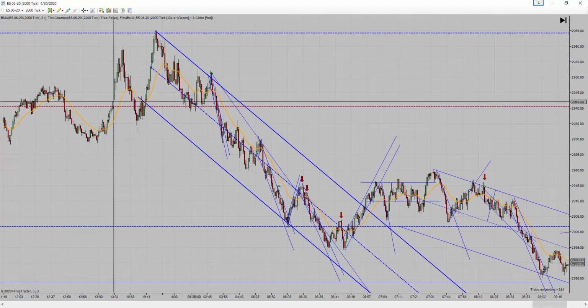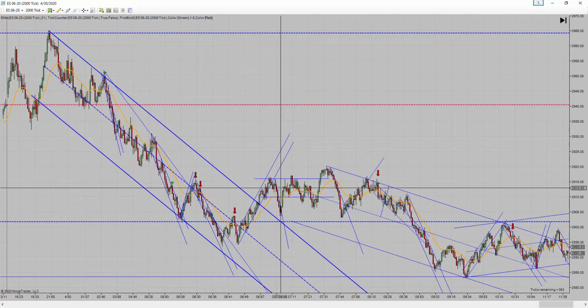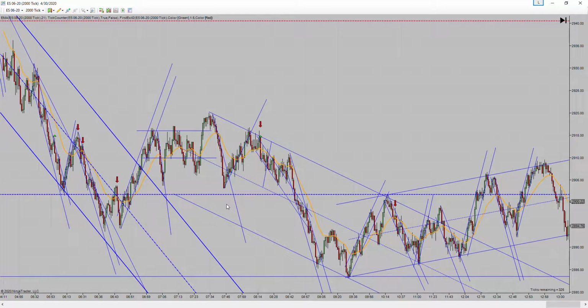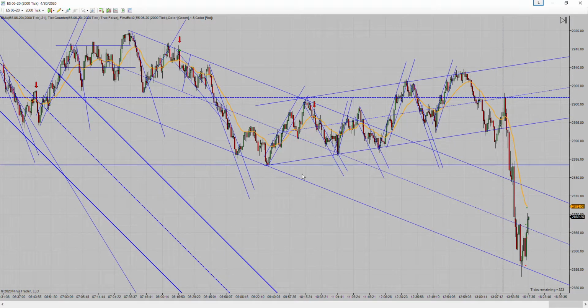It's just too steep. And so what happened, and this is pretty easy to anticipate, is you had a break of this channel that's just way too steep, right? A break, two legs of correction, one leg, this is correction, second leg of correction, and then we went into a more healthy 45-degree angled trend. Look how this trend is basically going into that corner, okay? So we had basically two legs down, not a measured move, and then really at the end of the day, you're kind of going sideways, but you also had this mini uptrend that was in play.